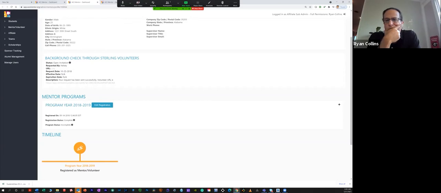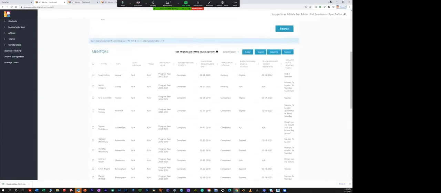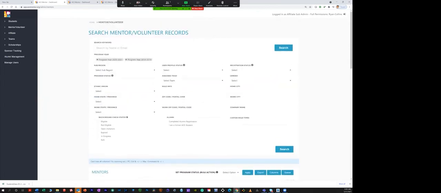So that's really the only difference between the mentor and student, the background check portion of it. It's very similar. And then, since we're here, I'll go ahead and help you do the active inactive. So this year we'll search.